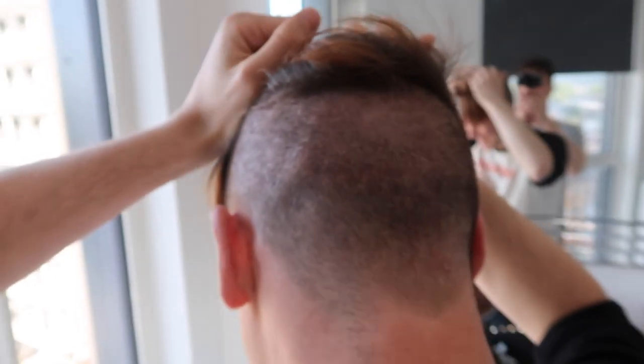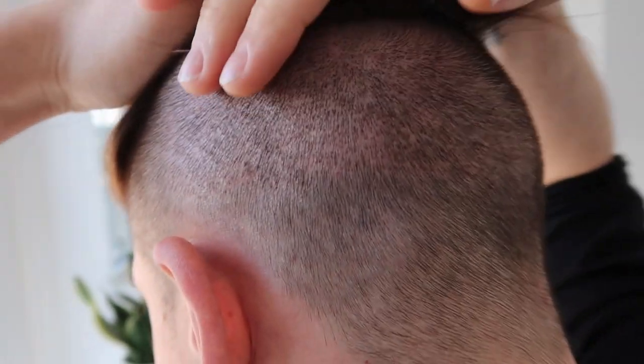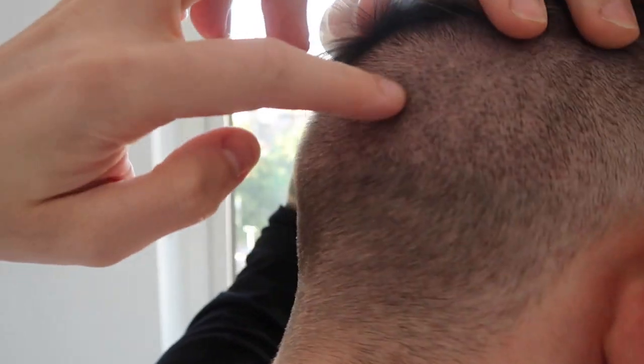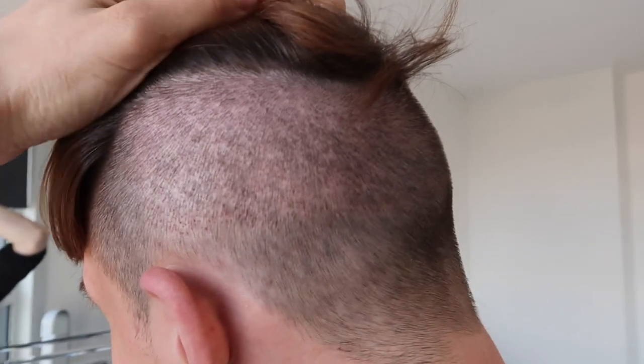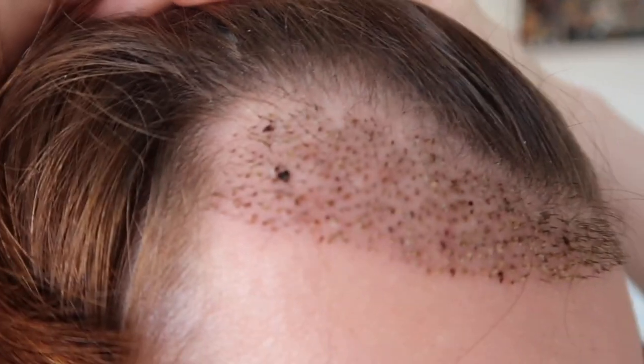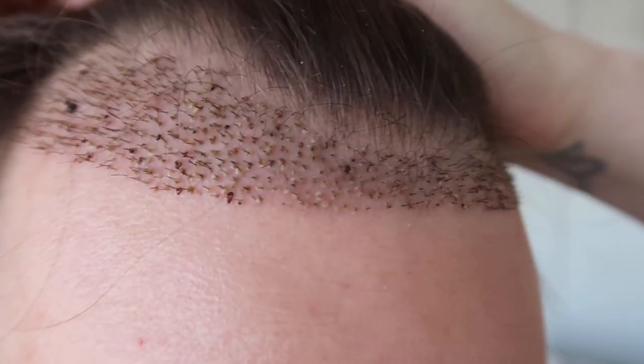Happy Monday — it looks fine. Compared to last week it's a lot healed. There's no scabs anymore, just a couple, and the only place that kind of itches is on the hairline. It just looks like dry skin now — it's a different skin color because it's still raw, but it's not really red or anything. It's healed up pretty good.